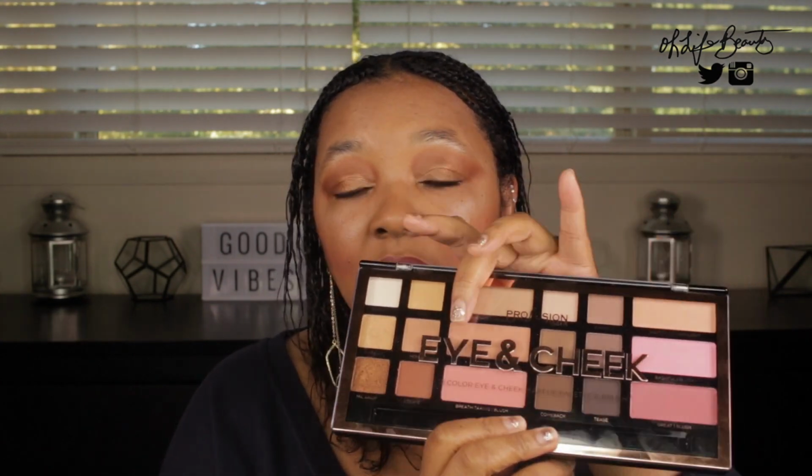The packaging is, I think, really nice. It's large, it's big. If you're going to travel with it, I think you could take it with you. It's a little bit heavy, but not overly heavy. But with the packaging, you just want to be careful because I think the cover could shatter if you drop it. This can crack. The back part can crack.